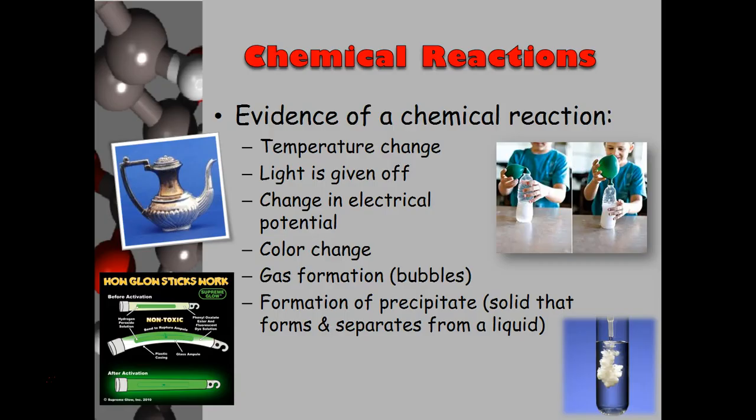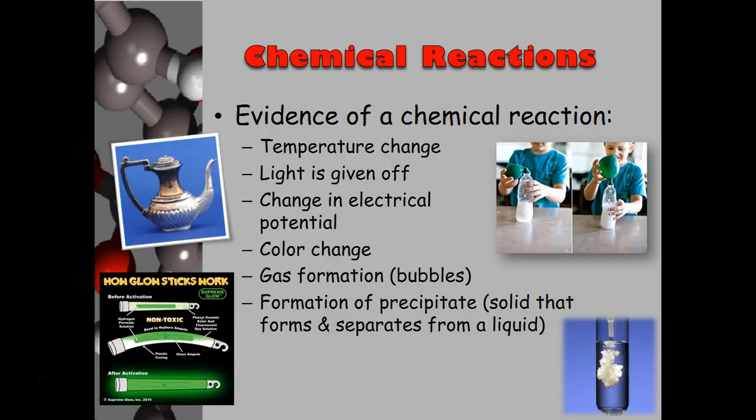So what if we're mixing things together in a lab and we want to know whether or not a chemical reaction is actually occurring? Well, there's a bunch of particular indicators we can look for as evidence for a chemical reaction. Temperature change, for example. Does mixing those two materials make the product warmer or colder than what we started with? Light's a great example. Any of you ever play with a glow stick before? The breaking of that glow stick, you got to pop the inner tube because you're now mixing up chemicals, and that light that's being given off is an indicator that a chemical reaction is happening.